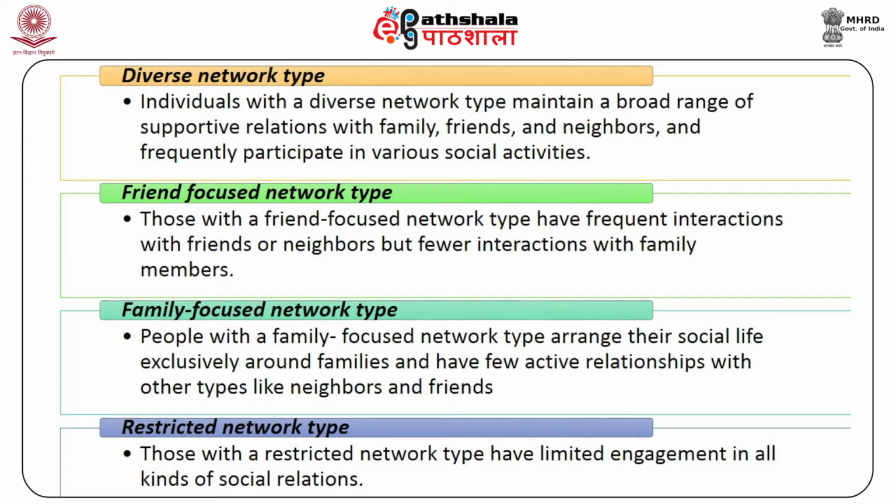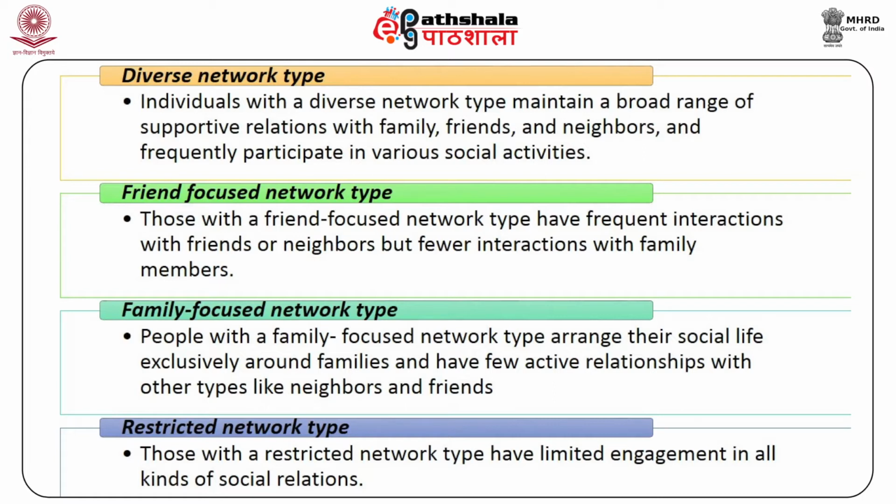Using this typology, individual social relationship patterns can be classified into 4 different types based on how they arrange their network ties or allocate their networking efforts with different social contacts. Although small variations exist across populations, studies indicate both qualitatively and quantitatively that individuals can be consistently classified into 4 basic network types based on their social relationship characteristics. The 4 types are: first one, the diverse network type.